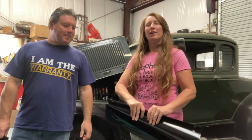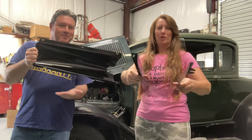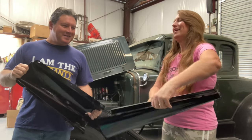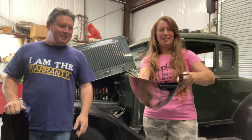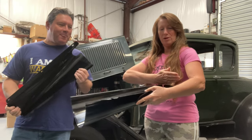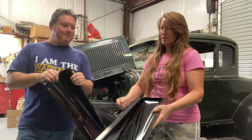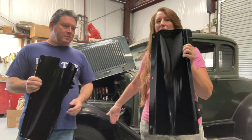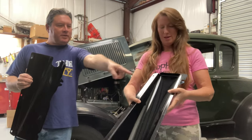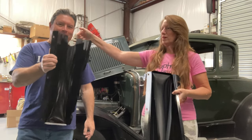So I'm going to show you two ways. For those of you who are new to the Model A — whether you had it given to you from grandparents or you just purchased one because you're in love with them — this is what splash pans look like. There are two of them. This is the front and this is the back — that's the driver's side. The little bolts on the outer edge bolt to the frame, and the tabs over there go on the oil pan. The passenger side has the cutout for the muffler right there.